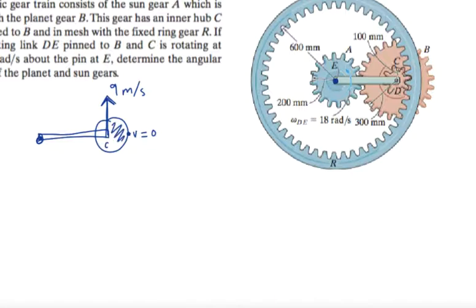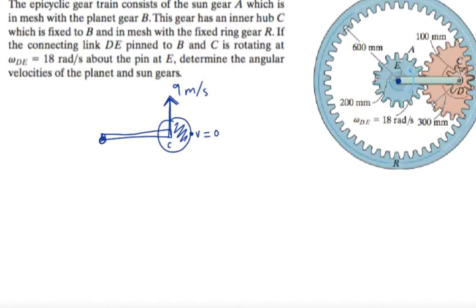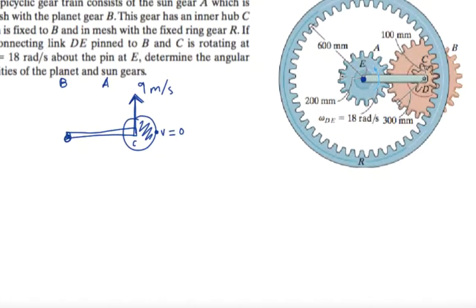And the important information we want to get out of here is the angular velocity of that body, because what we're trying to determine is the angular velocity of the planet gear and the sun gear. The planet gear is gear B, and the sun gear is gear A. To find the angular velocity of gear B, the best way to go about it, since we have most information about it, is gear C. Find the angular velocity of gear C, and that would just relate to gear B, since they both have the same angular velocity, since they're fixed to each other, they're concentric.